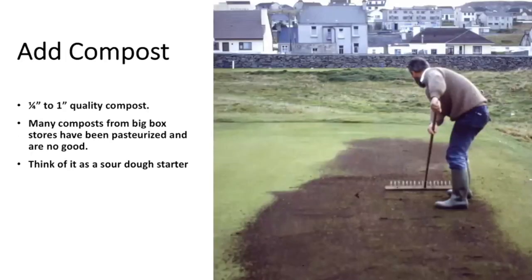And then we'll be adding compost. You can do as little as a 16th of an inch, like 150 pounds per 1,000 square feet. Or you can do more, but it's good to do a little bit. Many of the composts from big box stores have actually been pasteurized, and they aren't any good. They don't have any biology in them. The role of the compost is as an inoculant. Think of it as a sourdough starter. So you'll be spreading this out, and then you add the molasses and the cardboard, and just give it some time, and they will reproduce like crazy.